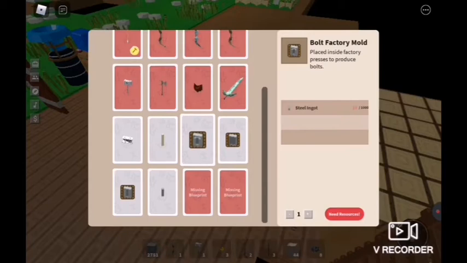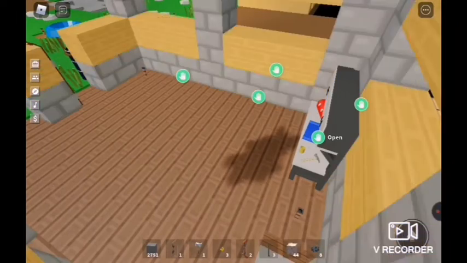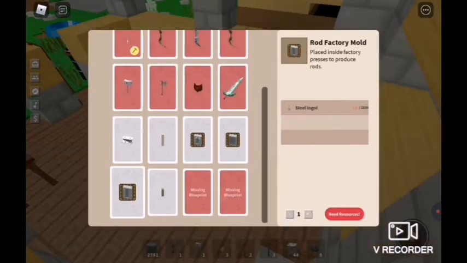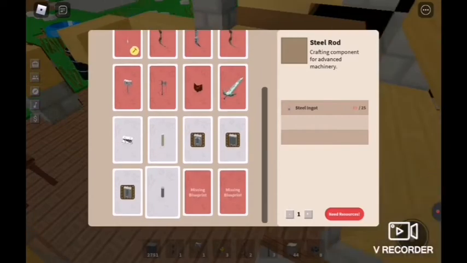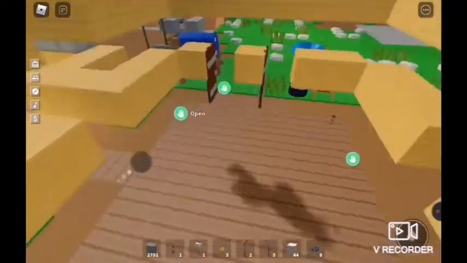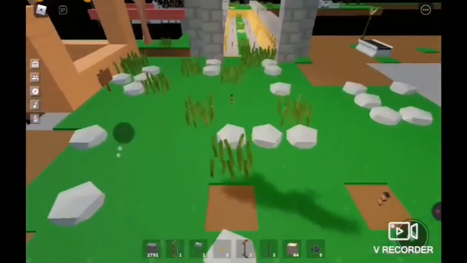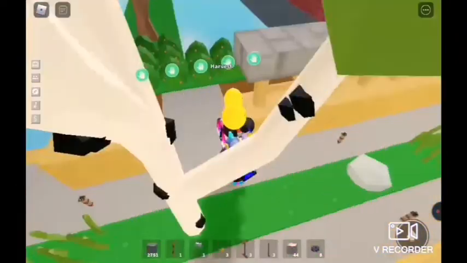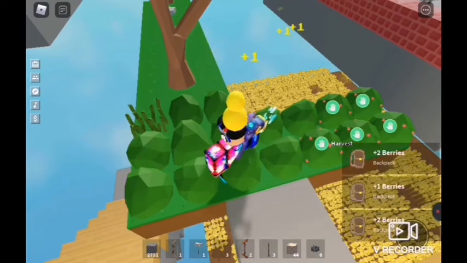But I'm gonna go fill some slimes. Okay, we got a bolt factory mold, which is freaking 1,000 steel ingots. Holy crap, we got the plates factory mold, 5,000 steel ingots. Bruh, that's freaking too much. Rod factory mold, 2,500. Jesus Christ, man. I got a steel rod here, which now you need 25 steel ingots instead of just some iron and coal, so that's really a lot. Yeah, that just legit changed everything.